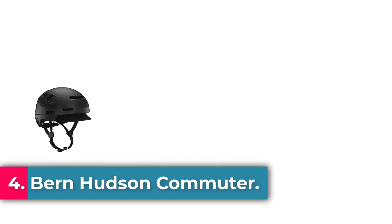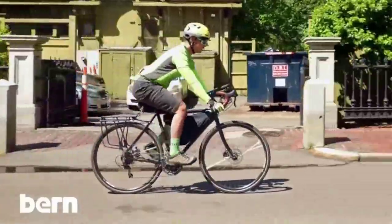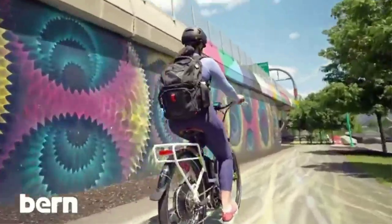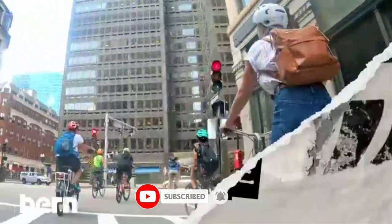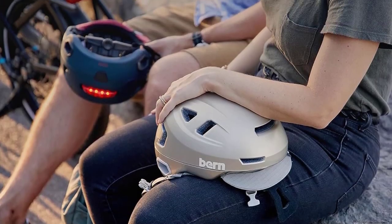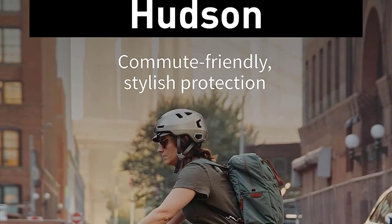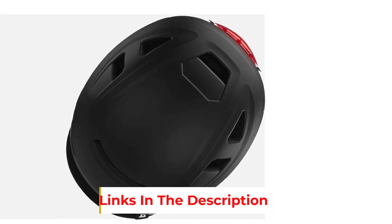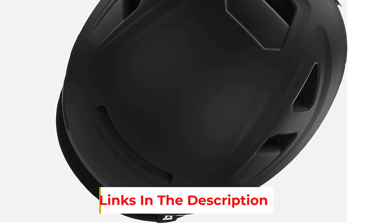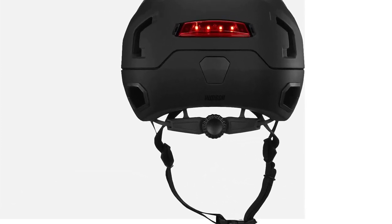Number 4: Byrne Hudson Commuter. Designed with the urban commuter in mind, the Hudson keeps you safe when speeding through your commute or enjoying a breezy weekend. It features 13 vents strategically placed for optimal airflow and feels snug and secure with the Compass Fit System, letting you dial into the perfect fit. Available with the MIPS safety system to protect against rotational impacts. Comes integrated with a lightweight and waterproof LED system lasting up to 10 hours with steady, flash, and pulse settings; mini-USB rechargeable. U-lock compatible, with reinforced vents at the back to keep your helmet secure.